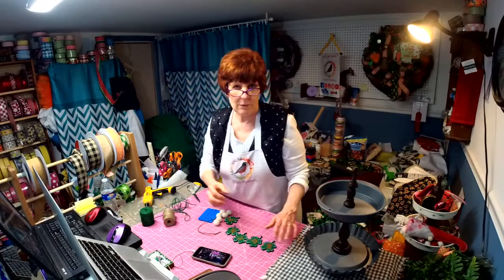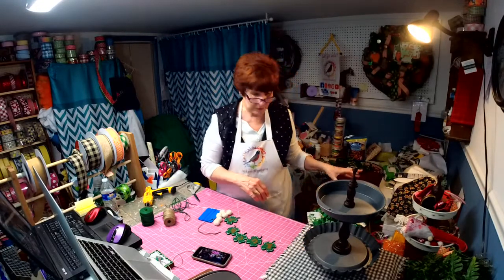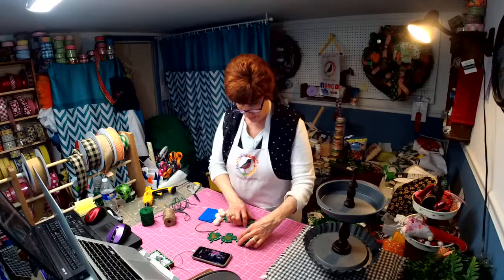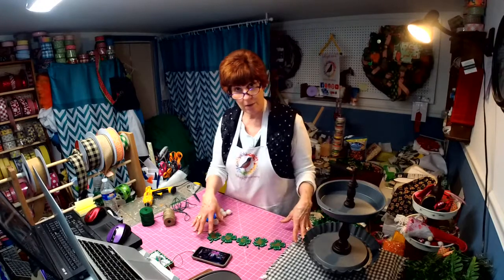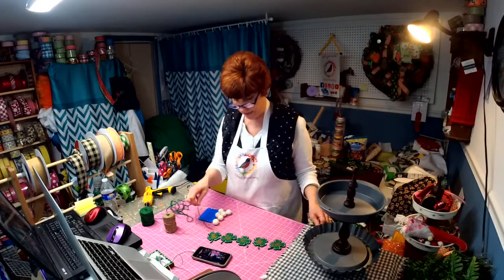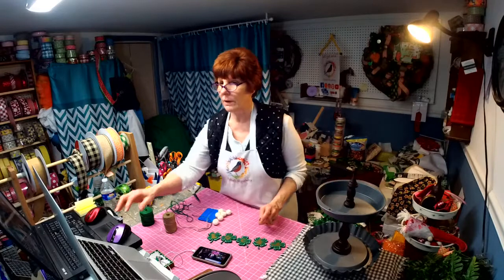All right, tonight we're going to be working on a St. Patrick's Day tier tray. I've got a slew of things we're going to use. So first we're going to start on our little 4-leaf clover chain. We're going to use felted beads. We're going to use some twine, and we're going to make some little tassels on the ends. Okay?